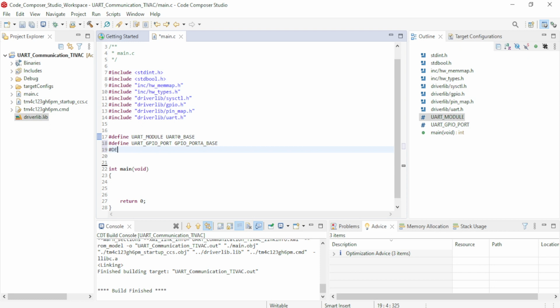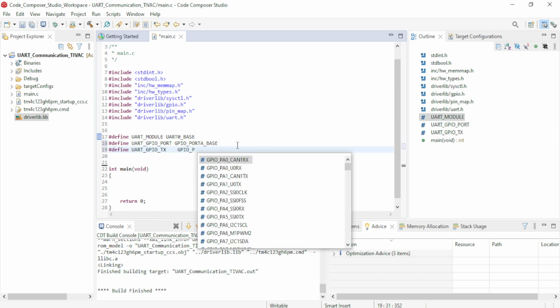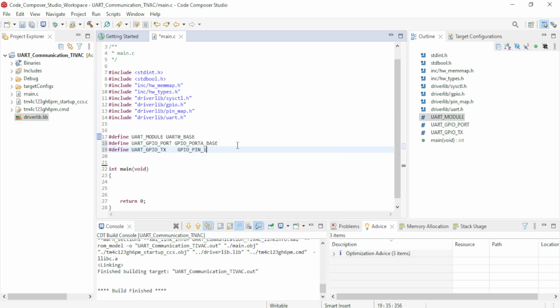Now we have to use define UART_GPIO_TX. This line will be used for the transmission. So let me declare GPIO_PIN_1, because on port A, pin 1 and pin 0 will be used for transmitter and receiver.